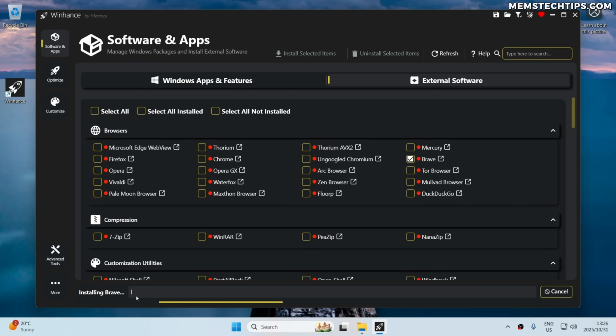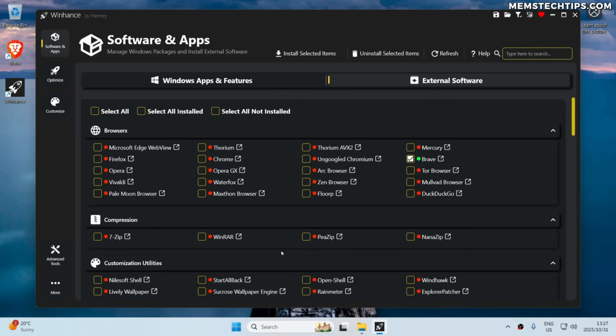Now the output that you see down here is actually the actual Widgets output in PowerShell. This is supposed to be some sort of loading indicator or installation indicator, which I don't think is that great, but that's what you're seeing here. It is Widgets busy working and installing the item. So there you can see Brave was successfully installed and we've got it here on the desktop.